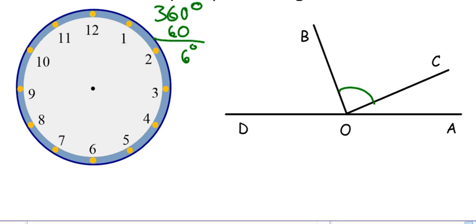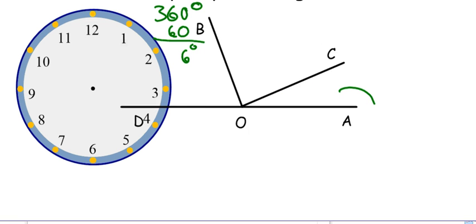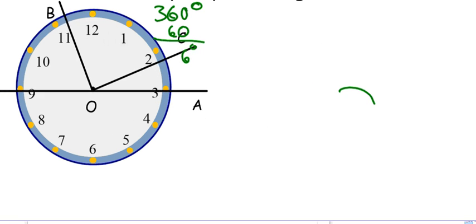Hopefully you've taken that second and you've thought about that. Now, how can we use a clock to help us understand this? If we were to take a clock and kind of mentally put this angle into our clock, you can do this in a couple different ways. You can literally move the whole thing over and set it up in the same principal way that it's there. From here, we can see it goes from here to about here, which is, you know what, that's about 5, another 5, another 5, a little bit more.